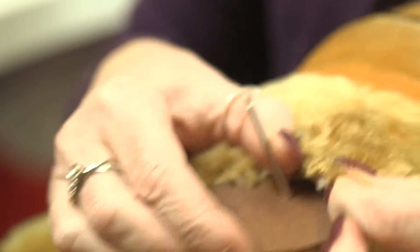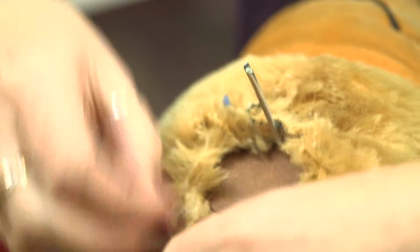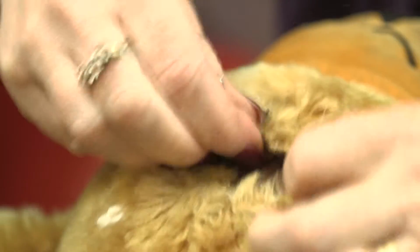So this is the start of it. So we have to put this in here with the pin sticking out, because this will end up in the body. Oh, there's a little bit of time now because I've got to stitch that in place.